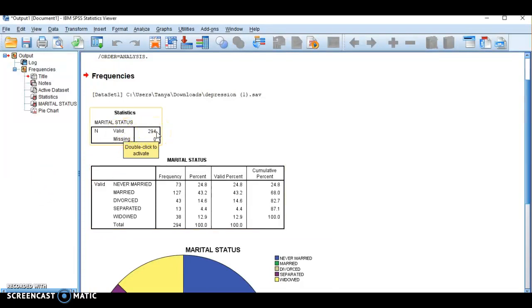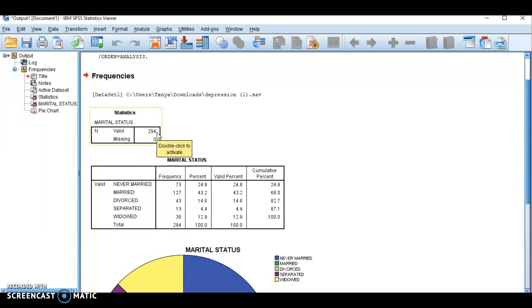Valid responses, 294, and that just means that the program took into consideration whether or not values were missing for that particular variable. So 294 people responded to this item.